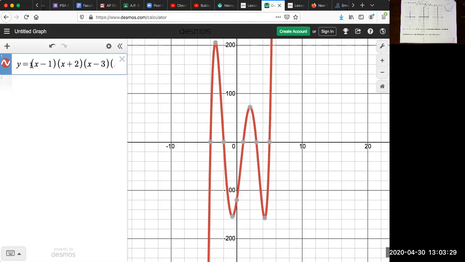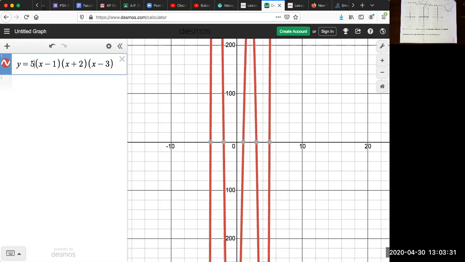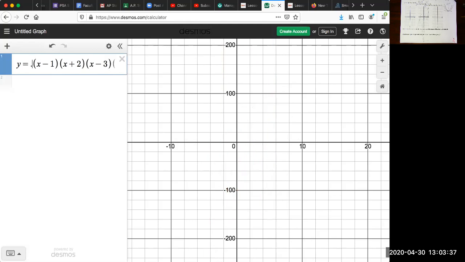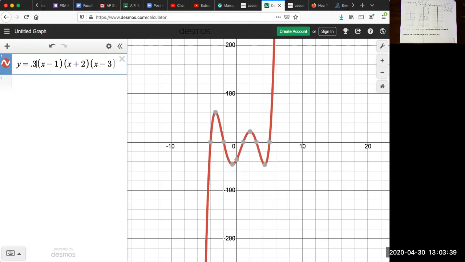If I throw in an a, let's say I multiply everything by 5, notice it gets stretched out. If I multiply everything by 0.5, it gets flattened down. Again, when we would be doing roller coasters, this is one of the things we would be doing. I could lift it up a bit here, I can change it, but we're going up, boom, boom. This one, obviously, knowing a little bit of physics, wouldn't work. You would have to stretch this out a bit more, stretch the roots out, things like that, but such is life. Well, you wouldn't make it out of this, let's just say that. So let's go back to doing the next practice problem, shall we?